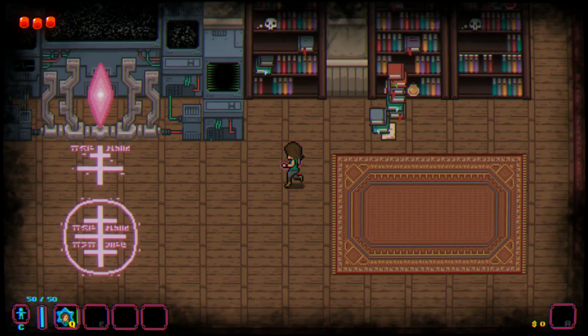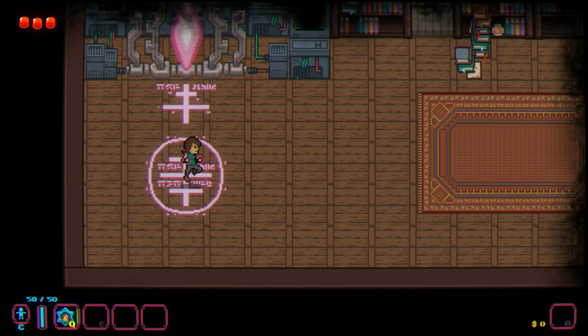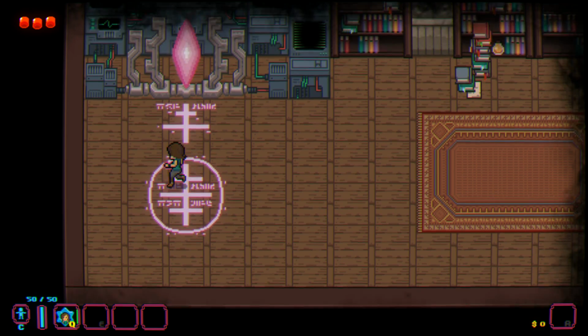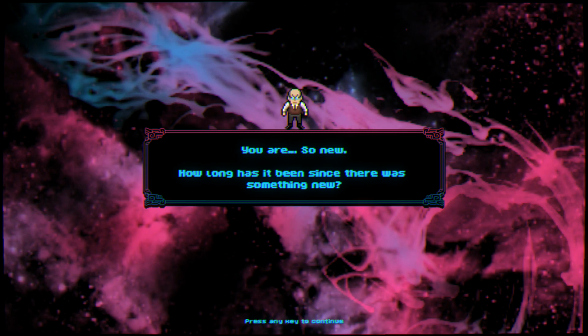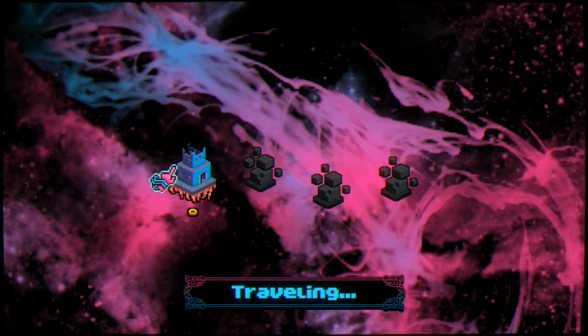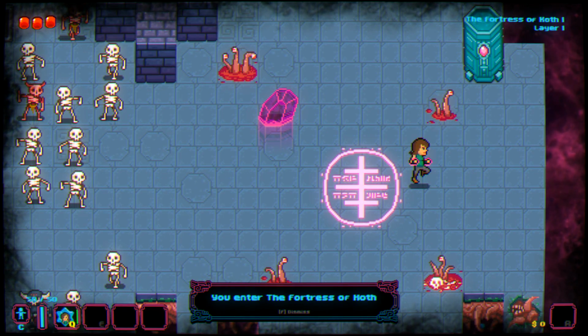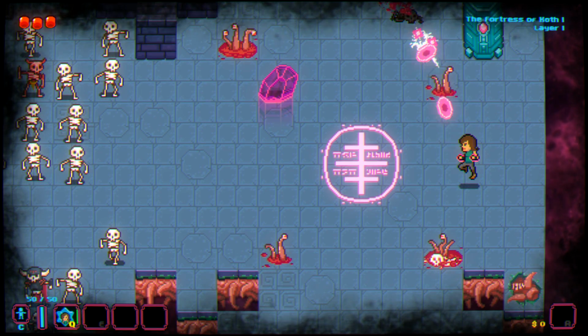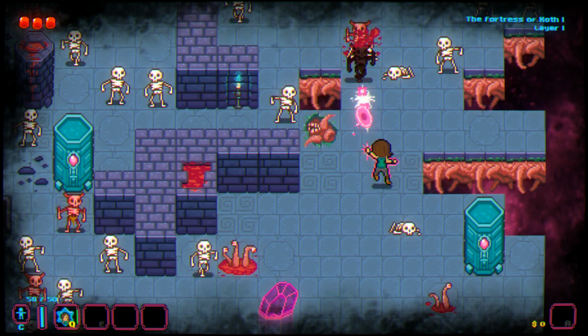So you come on over here, and oh, what is this? Oh my god, this is amazing. And then you jump into the portal. You are so new. How long has it been since there was something new? So as you can see, there's 4 stages, and there's 4 mini stages inside those. The last one is always a boss, or so it seems.